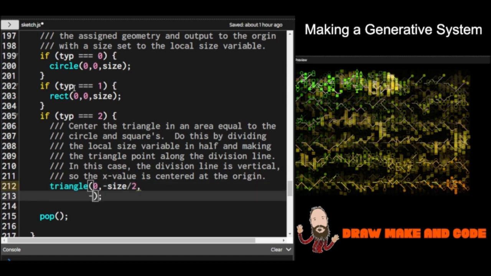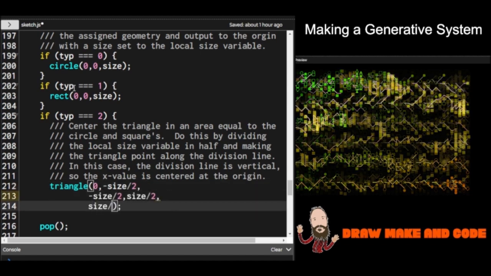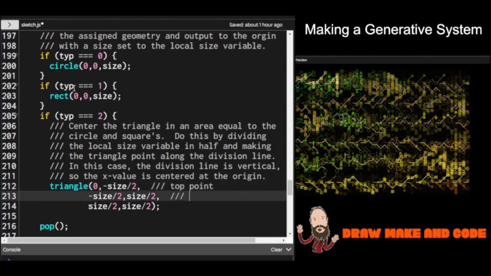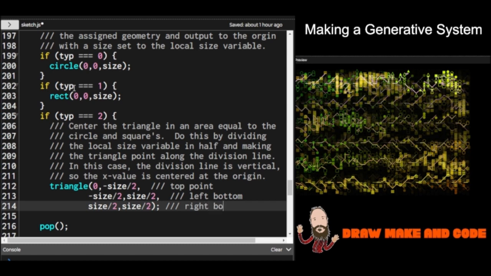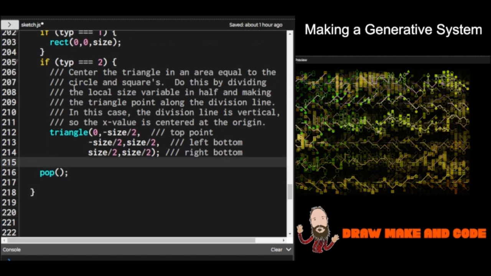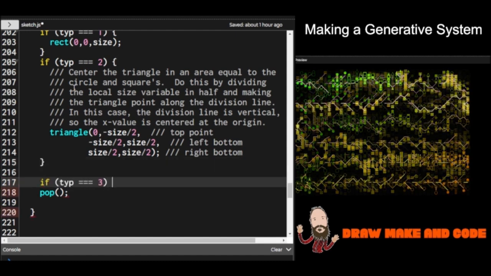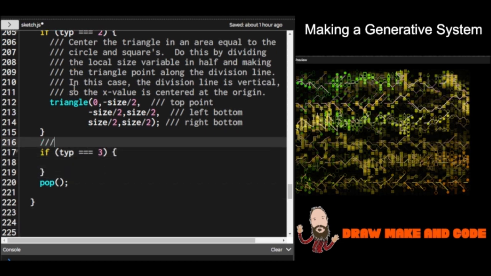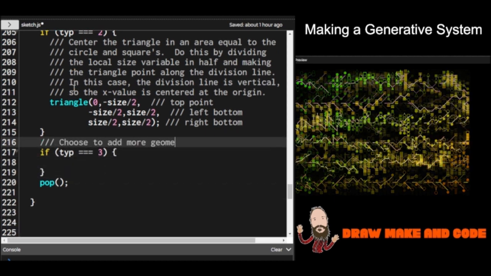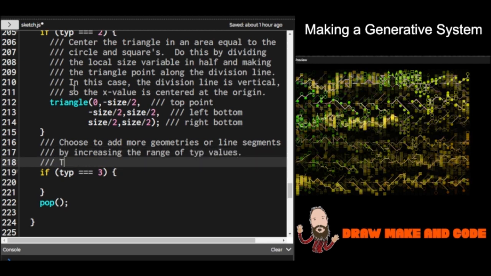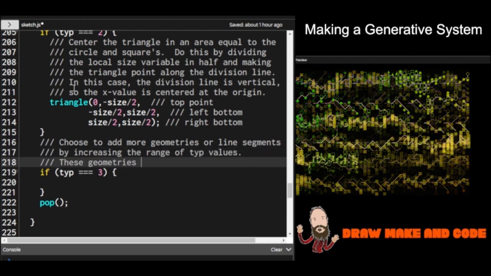And then we're going to move to the left, and we're going to go down from the center, from that origin. So now we're using a positive 1/2 for going down, and we're using negative 1/2 for going to the left. So that's where you get the negative size divided by 2, and then size divided by 2. And then our last coordinate is just moving over to the right. So you're changing it from a negative to a positive. So then it's size divided by 2 and size divided by 2. And then it's got all the vertices, it closes that shape and creates the triangle.